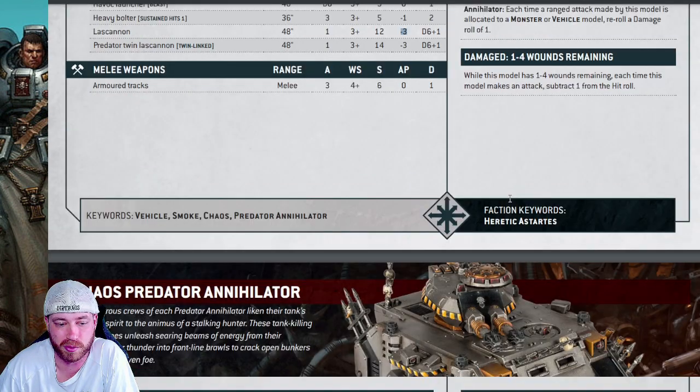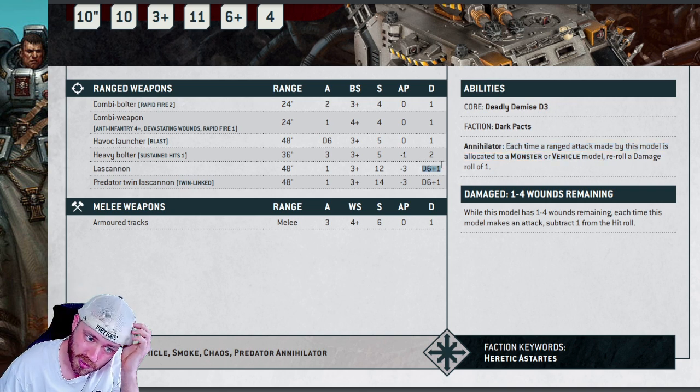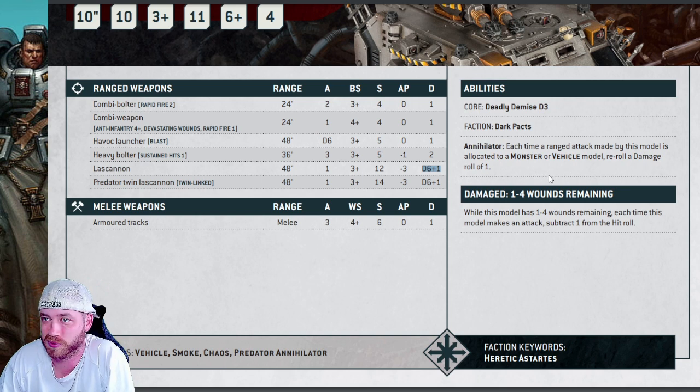They're going to be able to reroll hits if they're within 6 of Abaddon, and each time a ranged attack made by this model is allocated to a monster or vehicle, reroll the damage roll of 1. So you do D6 plus 1 damage, and if you roll a 1 for the damage, you get to re-roll it, which is huge, because every time we get that 1, we always feel like shit. So even if it's a 2, you got 100% more damage out of him. So that's actually really, really cool.